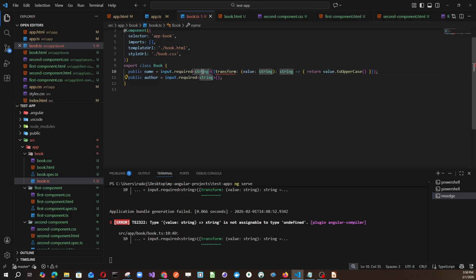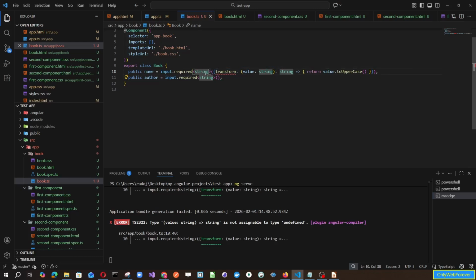So the problem is here. For normal use of an input, we need to set here one type of data which will be accepted. But when we are using a transform function, here we will have two types.